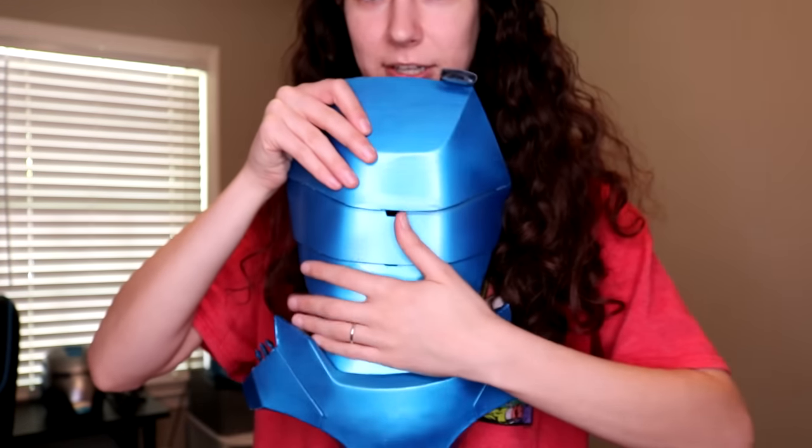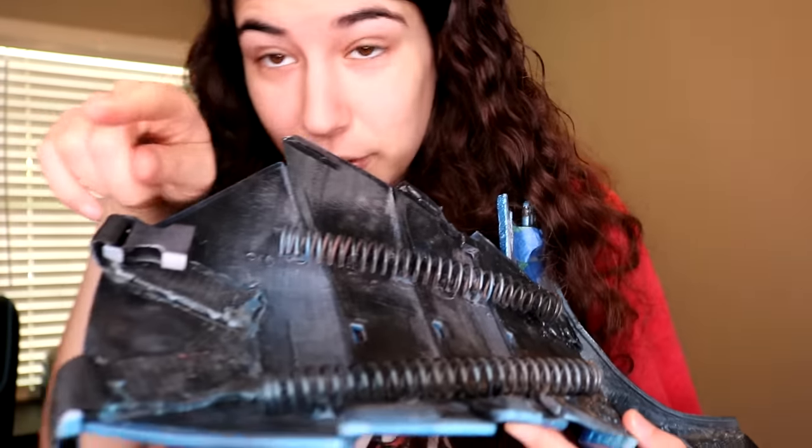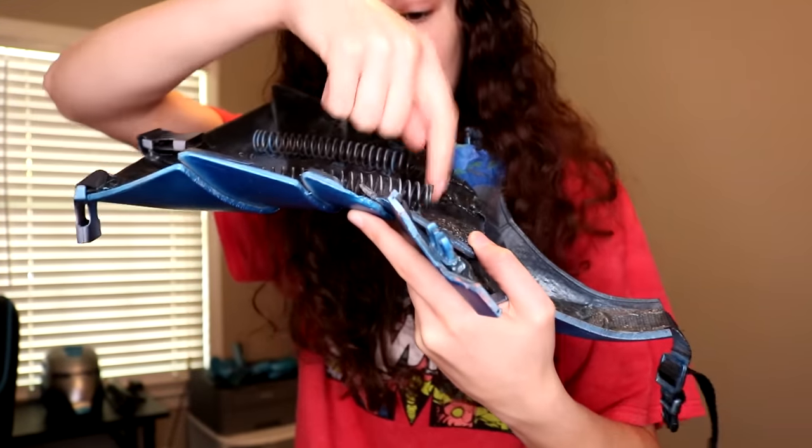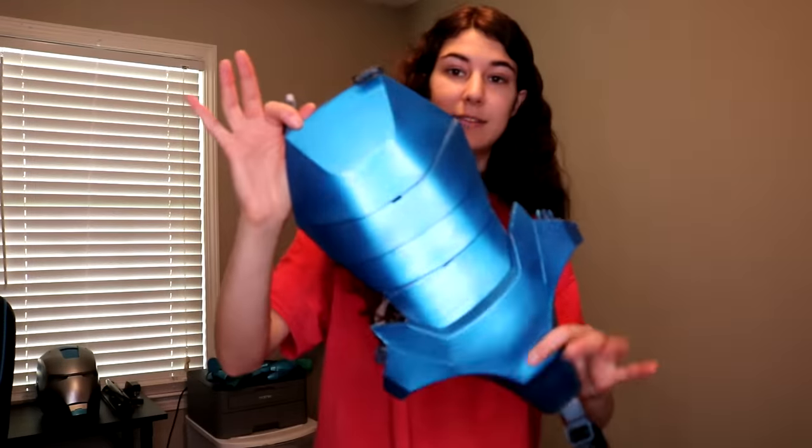The other important portion of the abs: this section connects up to the chest piece, the sides of the back ab piece, and the bottom of it — all with buckles. I've also got springs going down the back of the ab plate. The DO3D files came with them flat as a slab, but I sliced them into individual ab pieces and 3D printed individual hooks for the springs to attach to, placed along each plate at the top and bottom. It holds together very well — if I bend forward it fans out — and this was probably one of the biggest contributors to being able to move a lot.